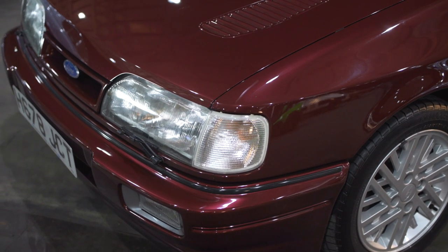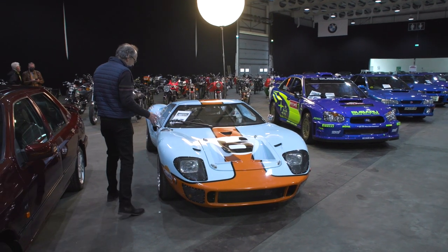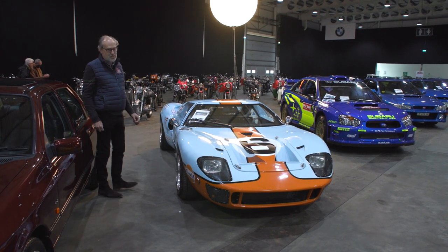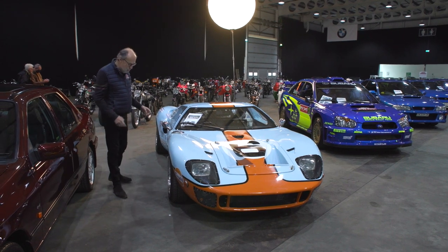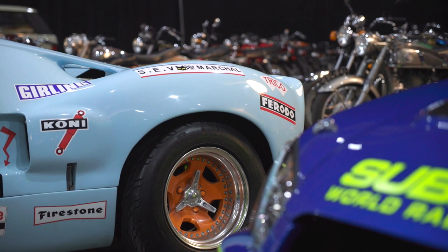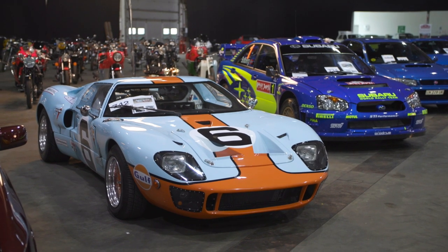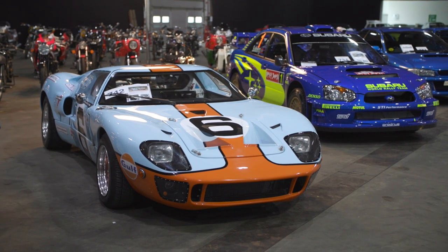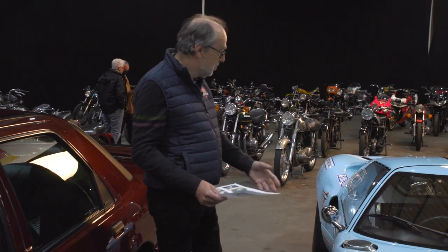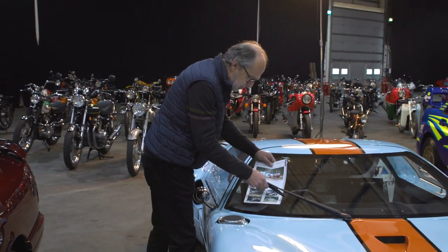I quite like the one next door — this Ford GT40. Obviously this isn't a real one, it's a kit car, but look at the colours. Even if you just owned this for one trip to Le Mans a year, what fun. Ford five-litre engine, looks epic. It says it's a professional build with a 1968 Ford five-litre engine, classic Smith dials, rocker covers — it really does look terrific. Guided at £42,000 to £50,000 — I think that's pretty special.